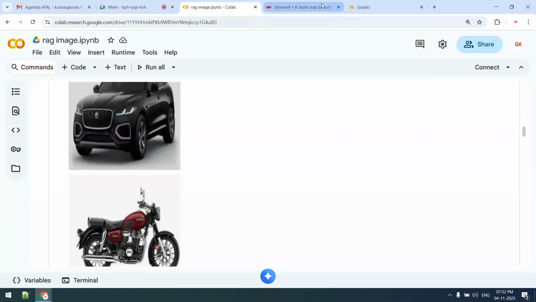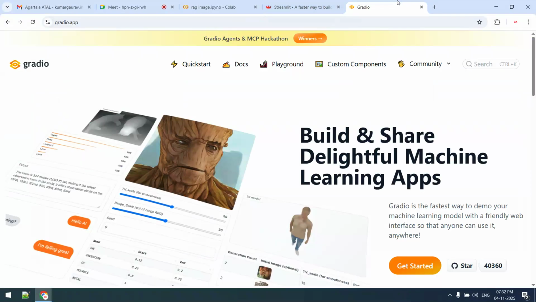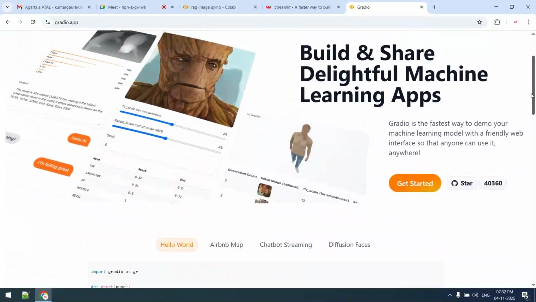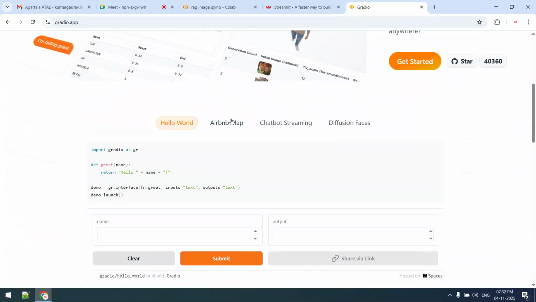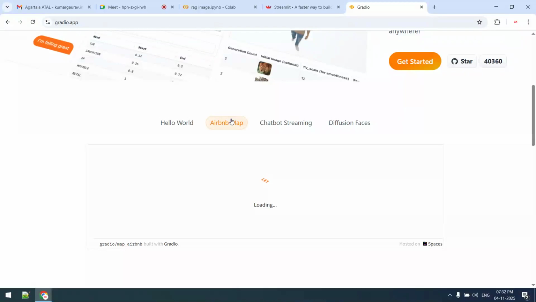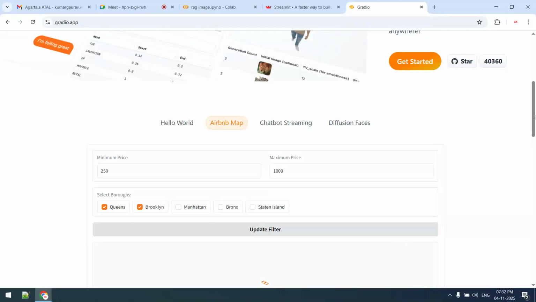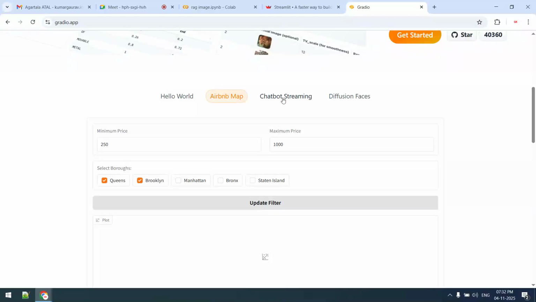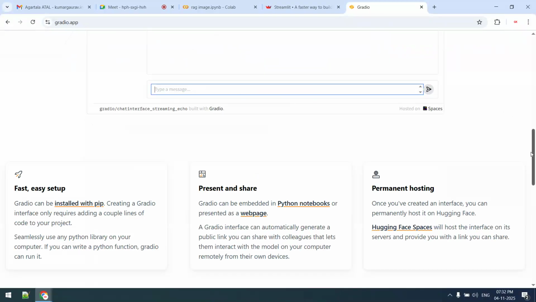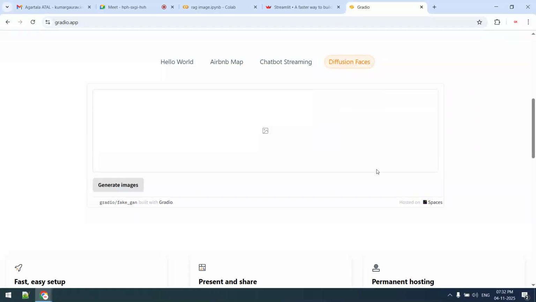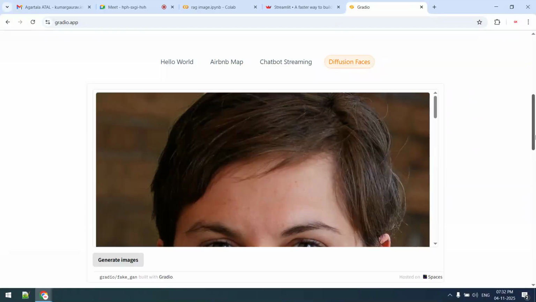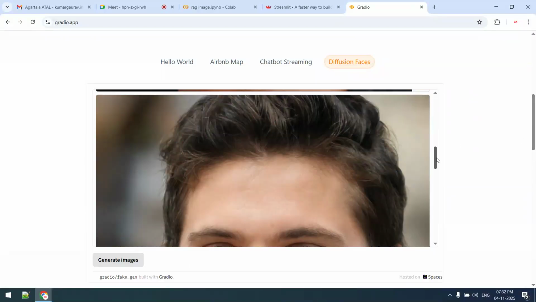For that, we will use some libraries. One of the very popular, very prominent libraries is Gradio. In very few lines of code, we can give our application a web GUI interface, for example in this way. We will be able to click on particular buttons.